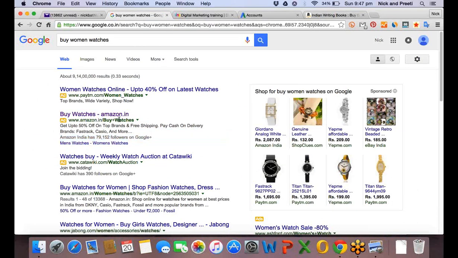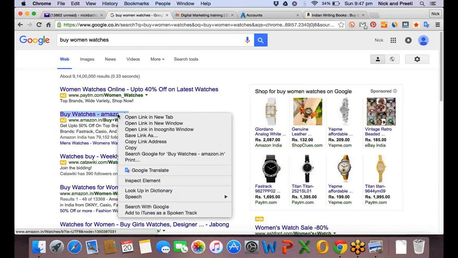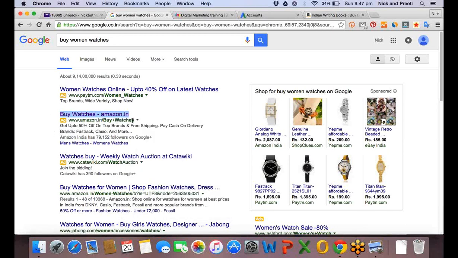But coming on to the URL part, if I click on this, let's say I open it in a new tab, this URL is not going to open. The URL up till this point, which is the main domain, is going to be there for sure, whatever will open. But the words after the domain, which is this, are not going to be the same. It's going to be something different. Let me open this in a new tab.